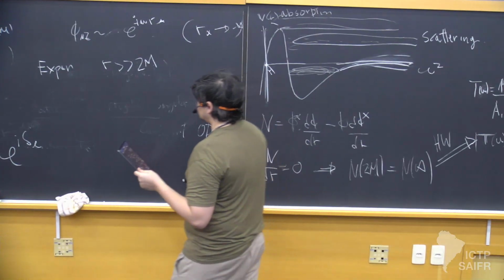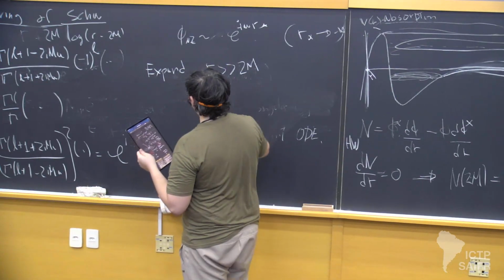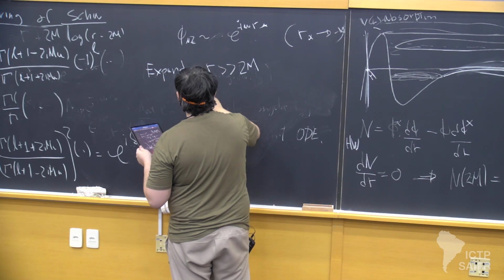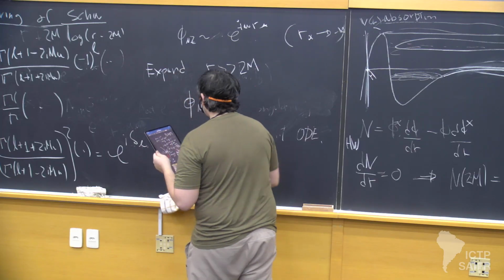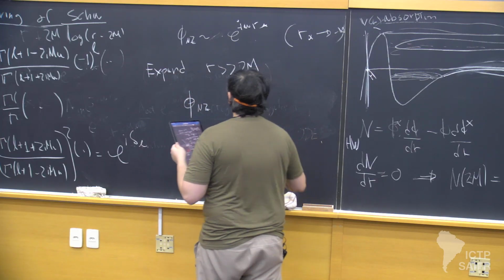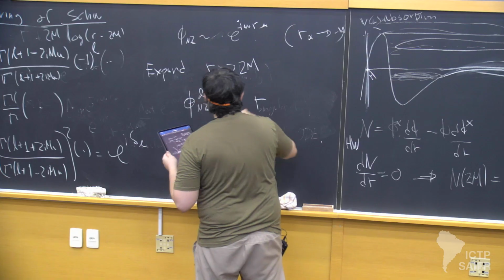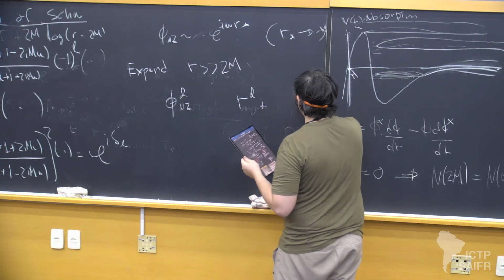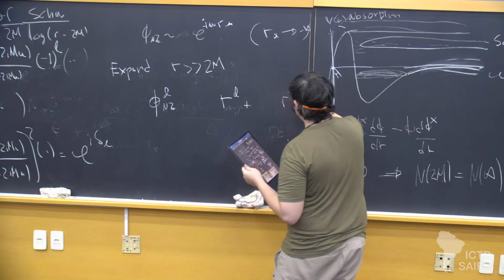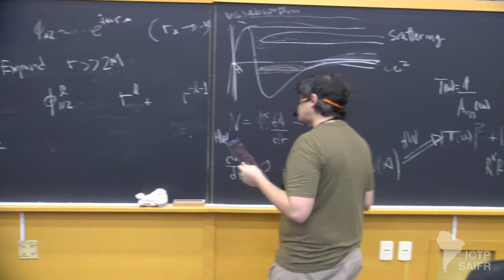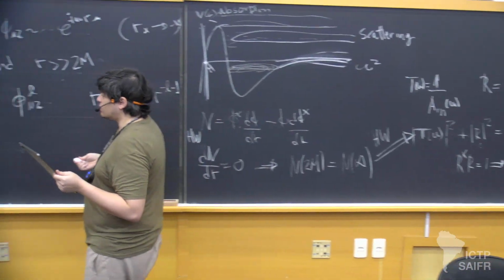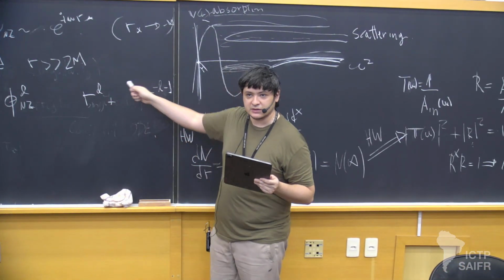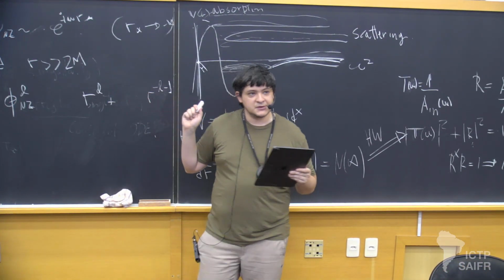Right. So we take this equation and then we expand it, and then what you should find, or if you open the book, is something that looks like a multipole expansion. So there is a term that looks like r to the L, and there is a term that looks like r to the minus L minus 1. Does anybody know why I have these two terms, especially these two powers?